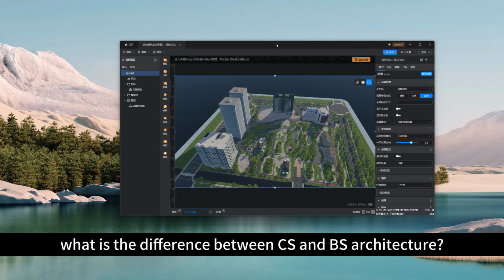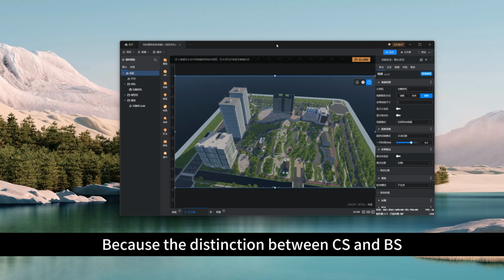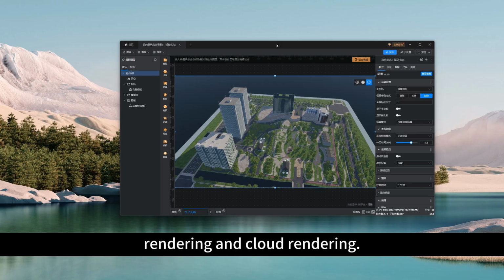What is the difference between CS and BS architecture? Because the distinction between CS and BS, and end rendering and cloud rendering, they are related, but they are not exactly the same.